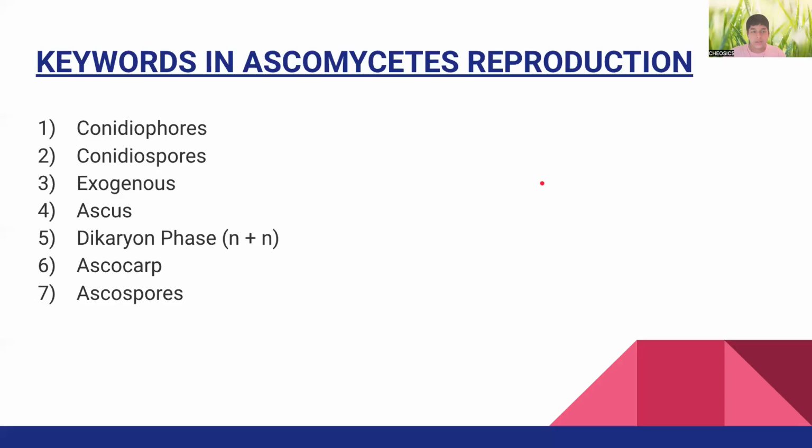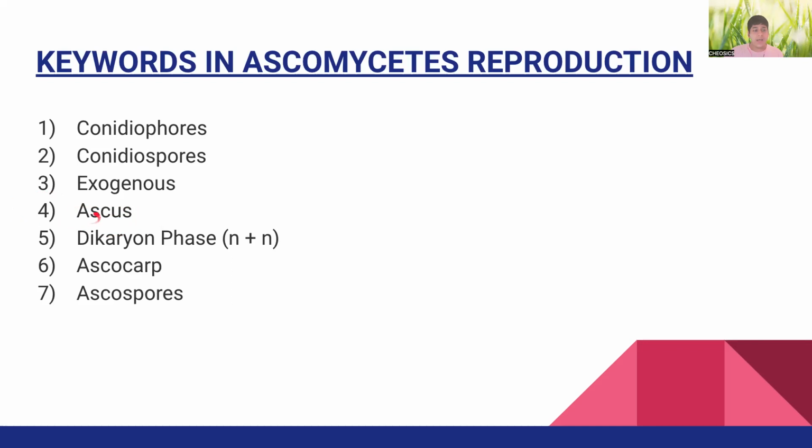So now that we did sexual reproduction, let's see all the Ascomycete reproduction keywords. You have your conidiophore. What is a conidiophore? It's a special branch that was created in asexual reproduction. It's a special branch that will conduct mitosis and make conidiospores. Conidiospores are the parent spores, per se. They're the ones which fuse in sexual reproduction. They're haploid. Conidiophore is haploid. Exogenous growth means growth outside the body. So these conidiospores are forming outside the conidiophore.